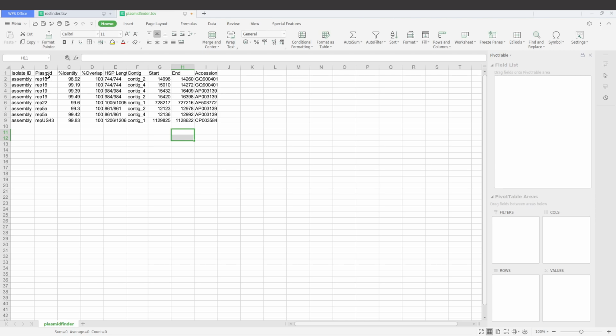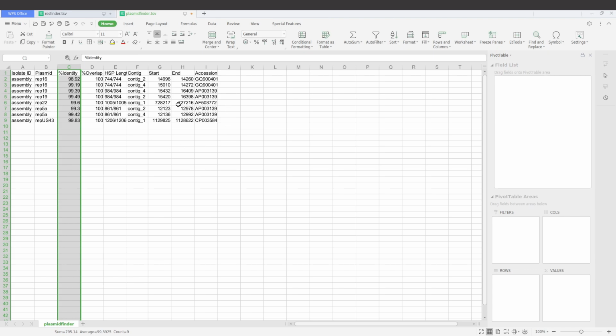Once you have these hits, you decide the threshold. For me, I'll go for 100% identity, but it depends on what you want. You can also look at having a threshold less than 100 and then decide if the hit you have is indeed a plasmid or not.